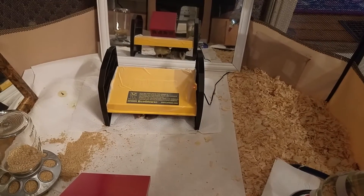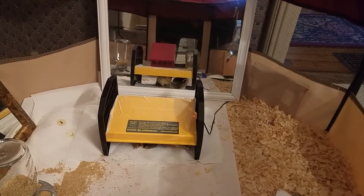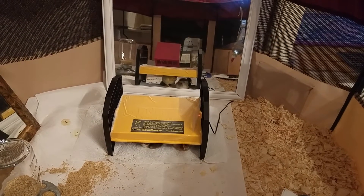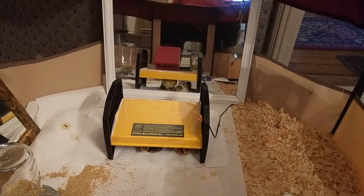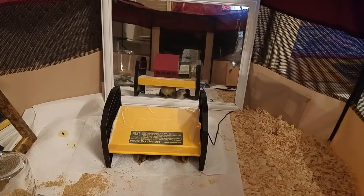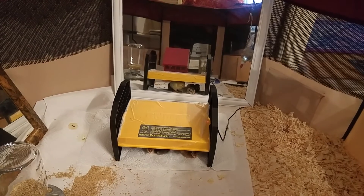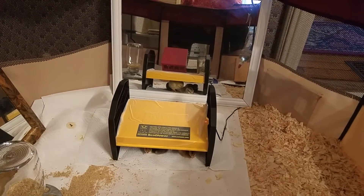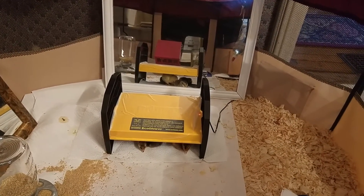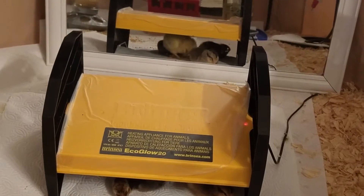She's underneath the eco glow. I called the hatchery and told them she might be blind — I just didn't know what was going on. They said to try giving her some warm plain yogurt, add some water, and add sugar to her water — specifically one tablespoon of sugar to one and a half quarts of water, which is what I did last night. The sugar water is to rally them and give them a little boost, a jump start.